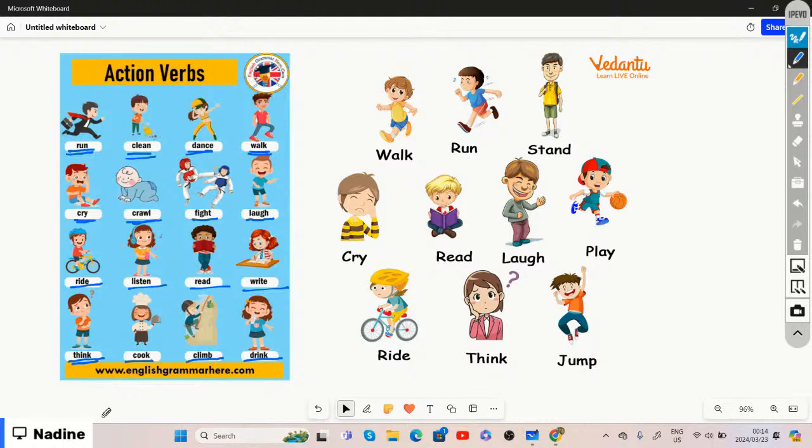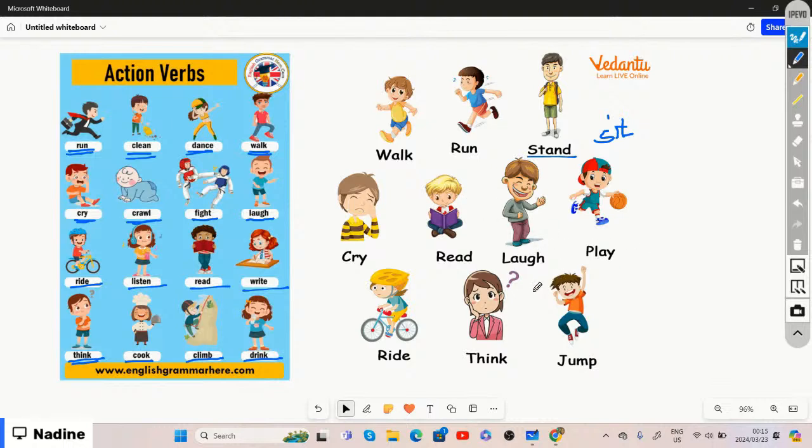Right? So these are examples of action verbs, and I've added examples to the ones already given. We mentioned walk, run. So to even just stand, and I also said sit, right? So to stand or to sit is an action verb. We mentioned cry, read, laugh, play, whether you're playing football, basketball, or baseball.